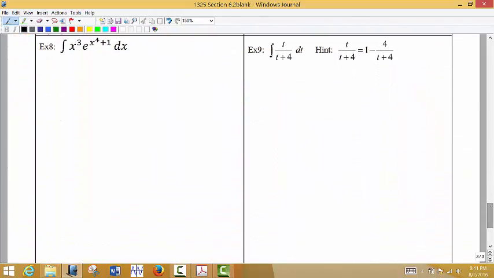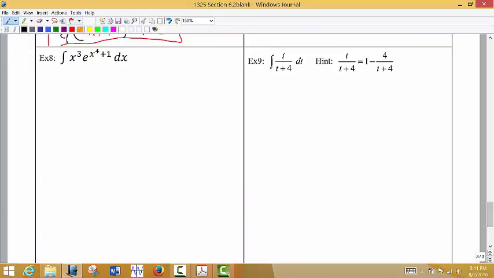All right, so the last two are pretty interesting. Example 8, okay, it looks really complicated, but remember, you want to take it step by step. You want to think, what am I going to let be equal to u? Remember, there's two things you're on the lookout for: a group of terms in parentheses raised to a higher power, or the exponent of e. So it looks like we have e to some power, so we're going to let this right here represent u. We're going to take the exponent of e, and we're going to let that be our u.